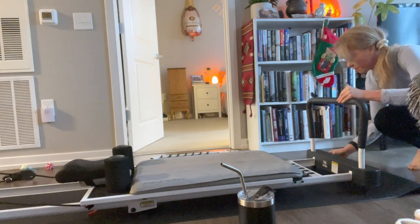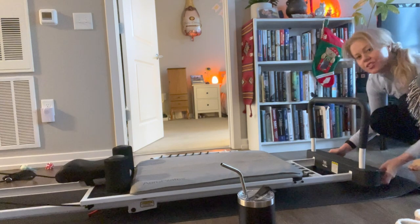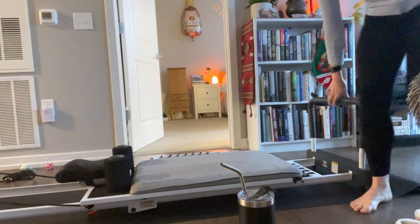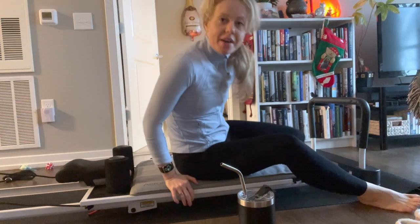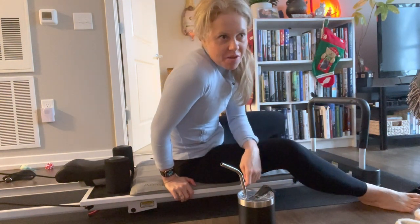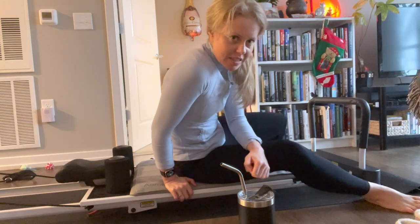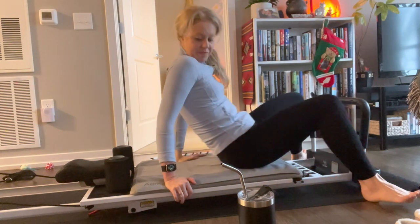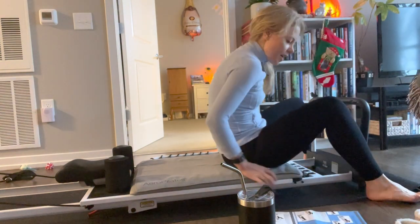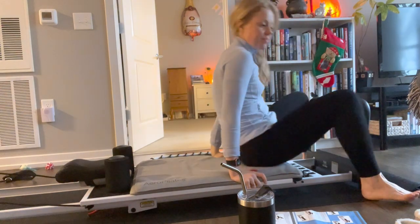I'm going to just screw it in, just like so. We have to be patient. By the way, my feet are absolutely crazy looking and I'm very sorry — I had surgery on my feet a few years ago, maybe seven years ago, and my toes are just all mingled and weird looking. I embrace them, I love my weird feet. There are lots of things we can do here, and the directions show exactly how to do them. I'm going to put on all of the bands because I am now strong enough to use all the bands.